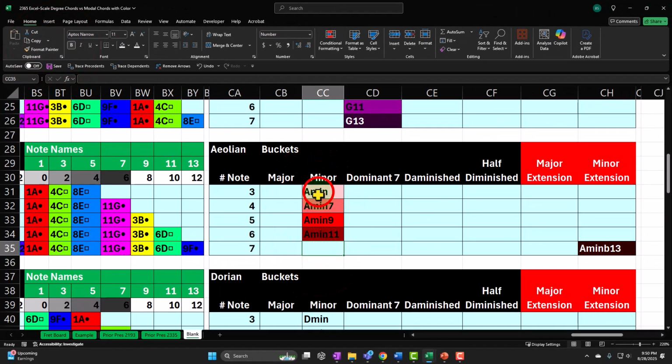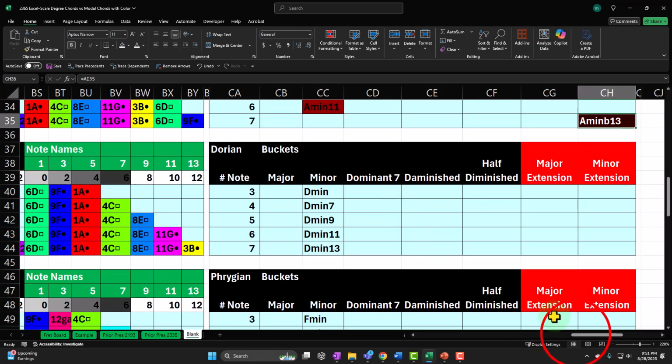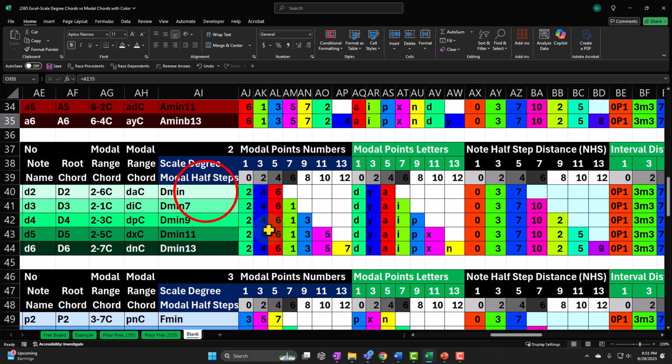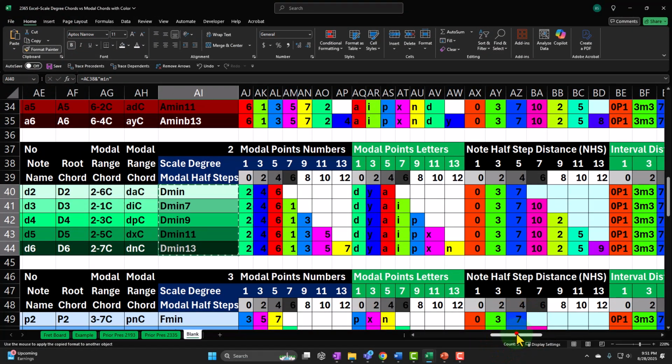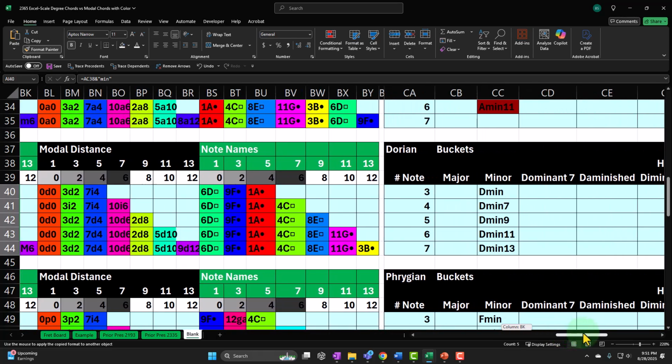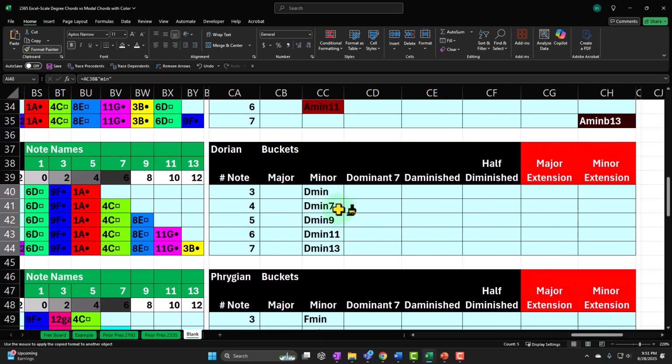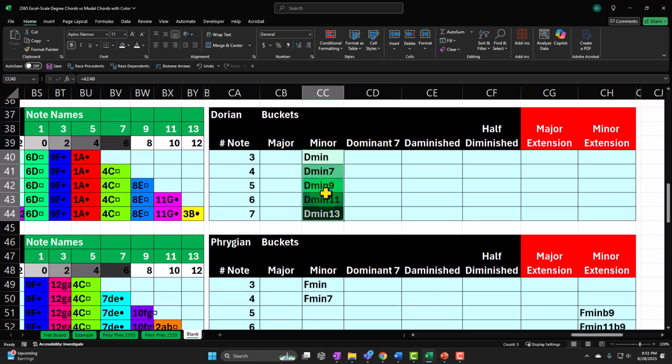So the Aeolian has its own category, which you would think would go all the way down, but no, it has one that needs an extension out here. And then the Locrian is going all the way down. So the Locrian's the easy one, which is weird because you'd think the Aeolian is the more popular mode than the Dorian. This is the Dorian, not the Dorian. Boom. So no adjustment necessary.